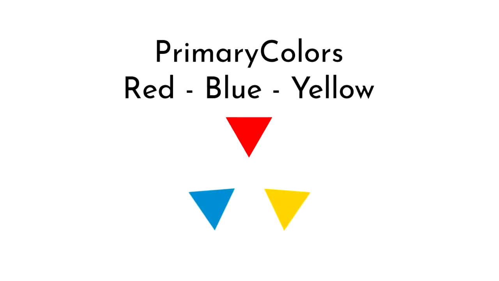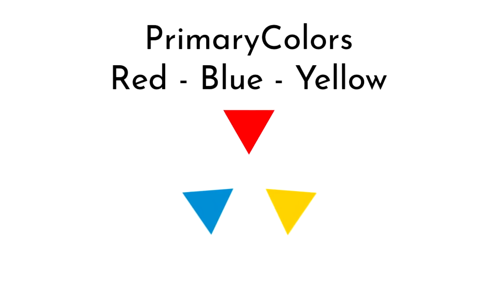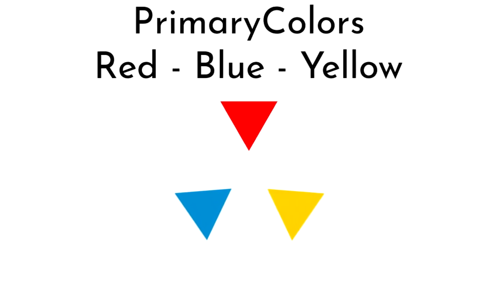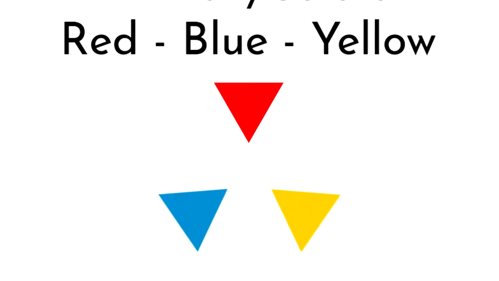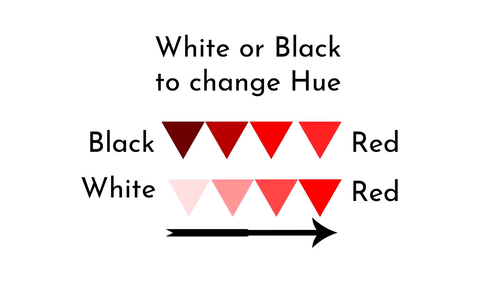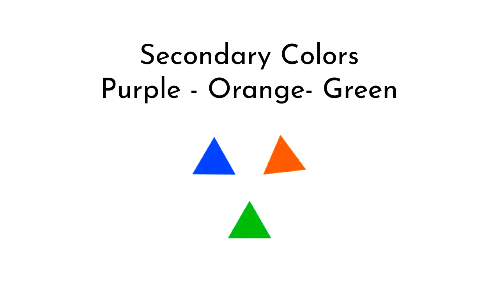There are three primary colors: red, blue, and yellow. With these three colors you can mix any color or hue you want. This will save you a lot of money if you learn to mix colors. And by adding white or black you can change the range of your mixture. There are secondary colors when you mix the primary colors of red, blue or yellow.